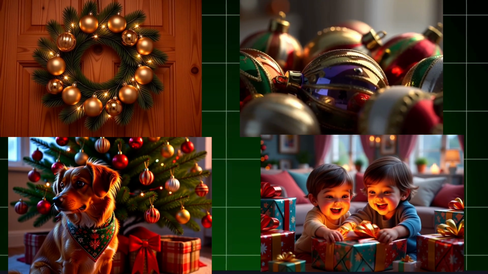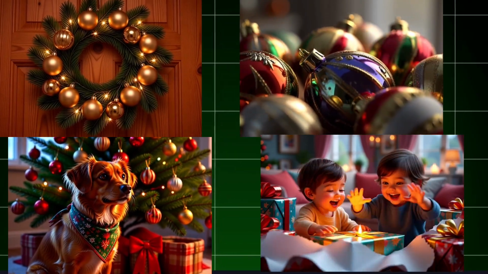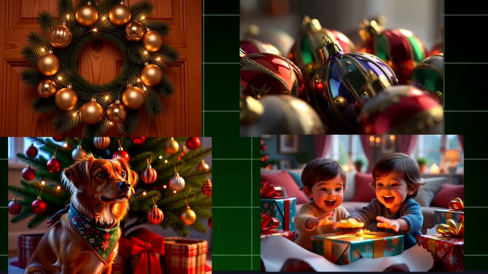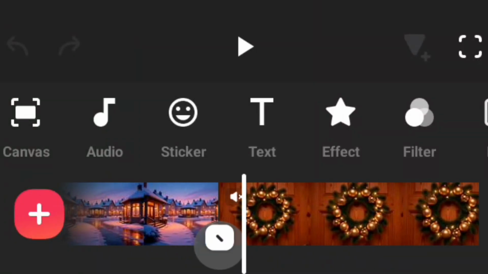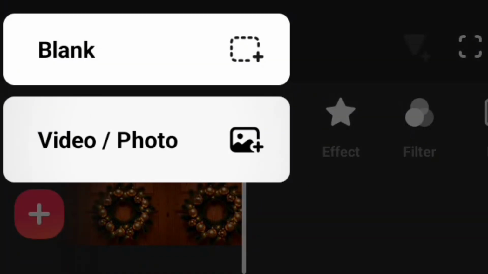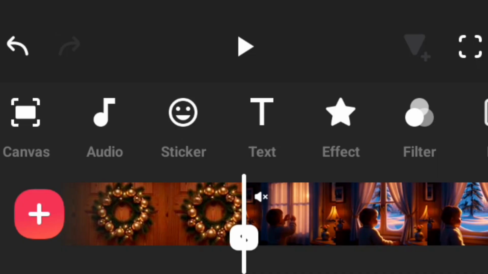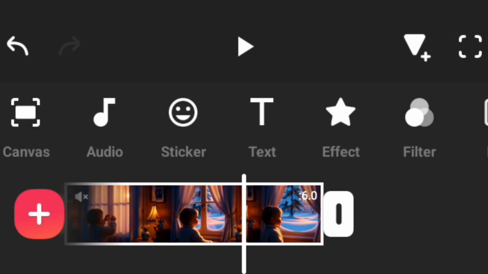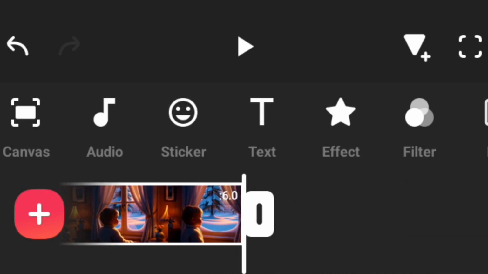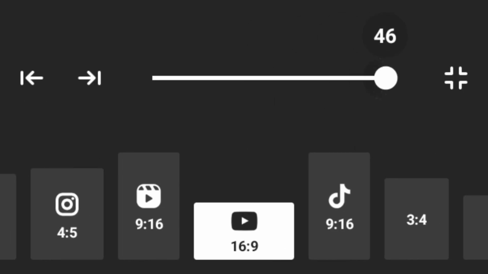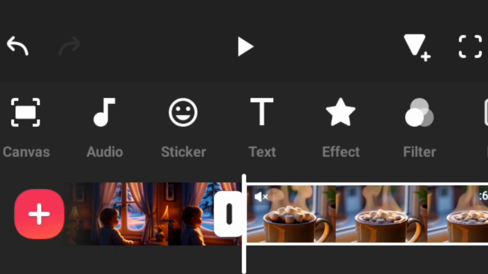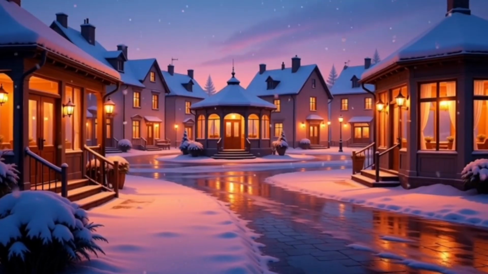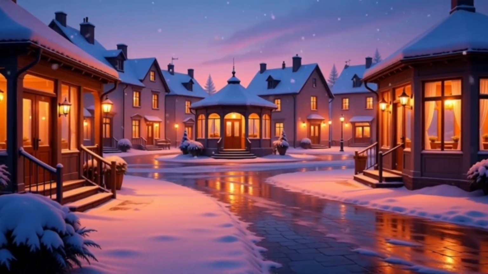And as you can see, the result came out really good. Now it's time to put everything together. Open any video editor, be it CapCut or InShot. Import all your video clips accordingly. Add your AI Christmas song from Suno. Make sure that the video clips, sometimes they usually have their own audio, make sure you mute it. Arrange each clip to match your music timing. Add captions if you like. And that is it. You just created a full soothing AI Christmas music video completely for free.